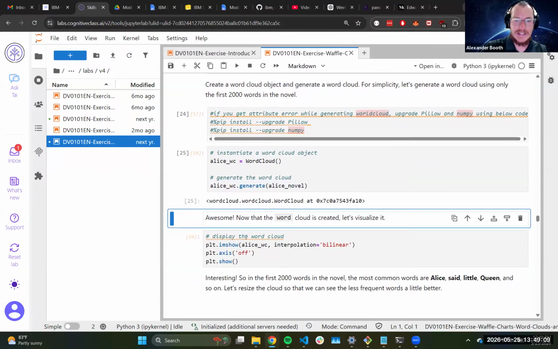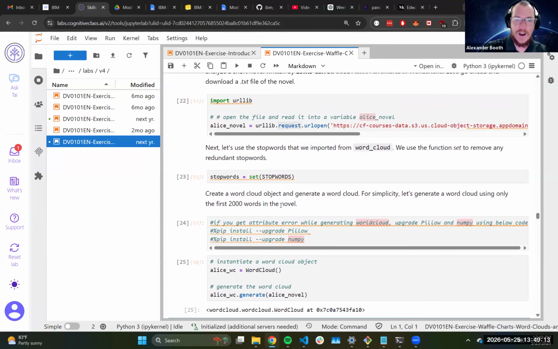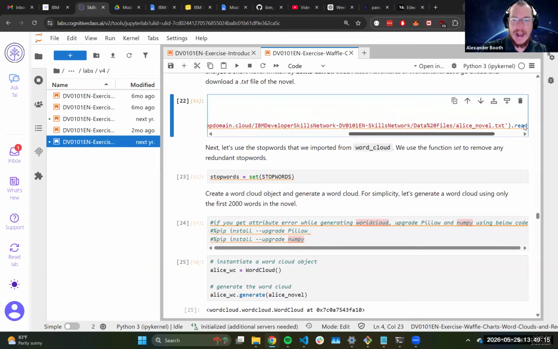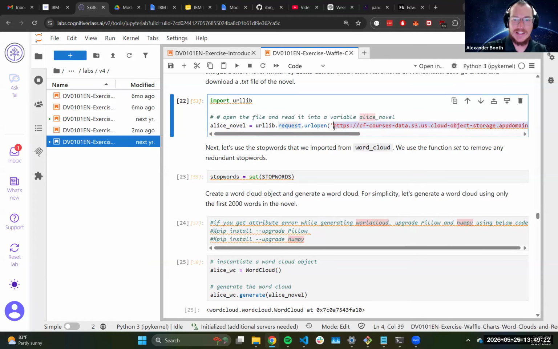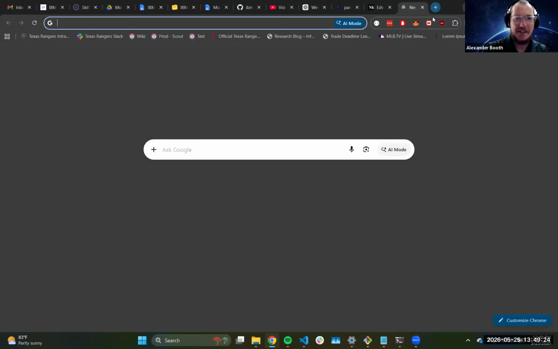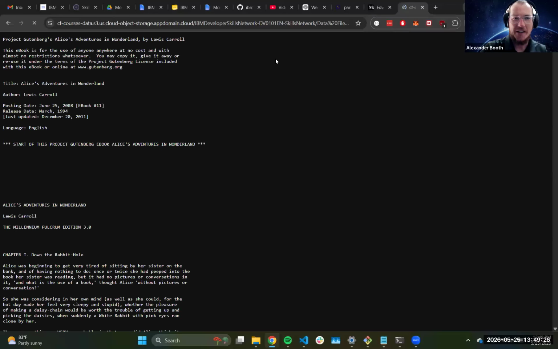All right, so what we're doing is that we are pulling from the whole Alice in Wonderland book, and this is actually a real... Alice in Wonderland is open source, or what's it called? Public domain. So if we actually look at this text file, yeah, this is Project Gutenberg's backup of the not open source, public domain version of Alice's Adventures in Wonderland.